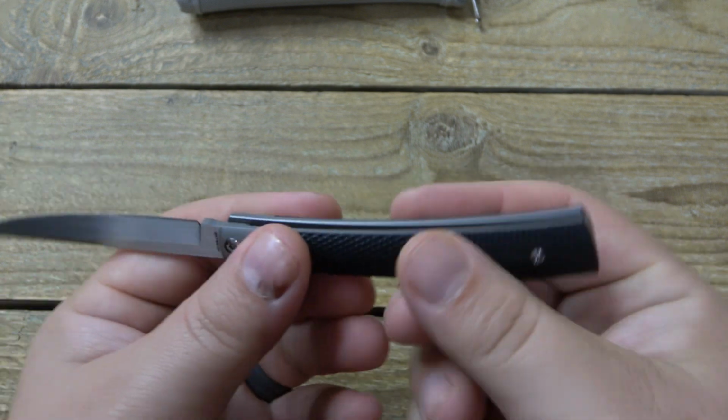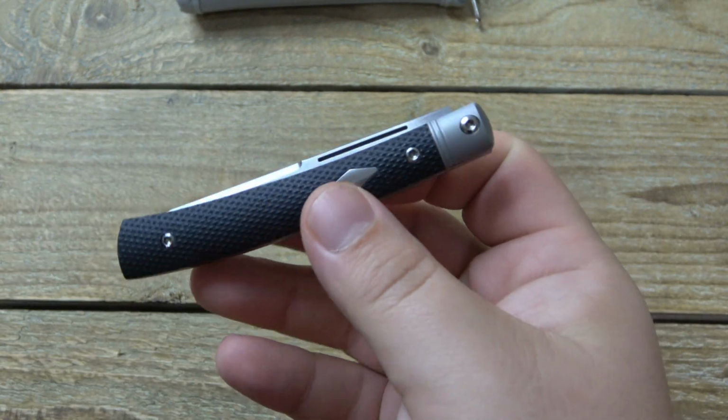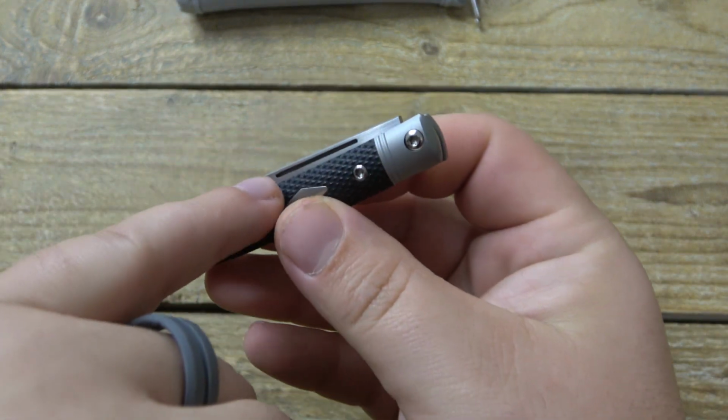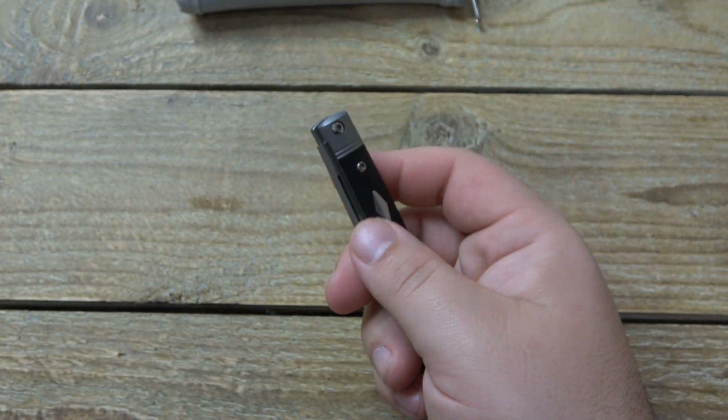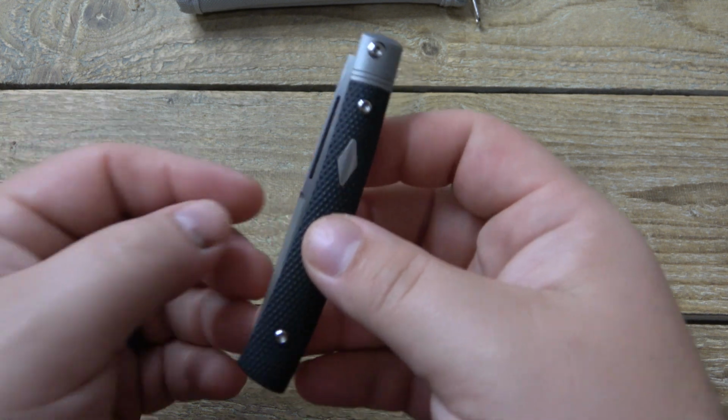Again, super slim, lightweight, but extremely capable. You can see that we only have a nail nick on one side. There's no, I would say, practical way of opening this with one hand. This is a two-handed knife.